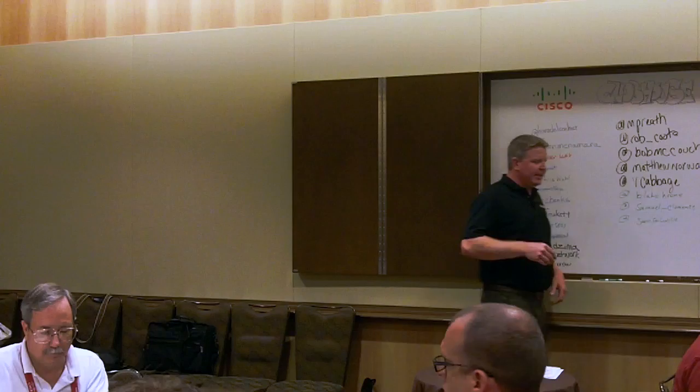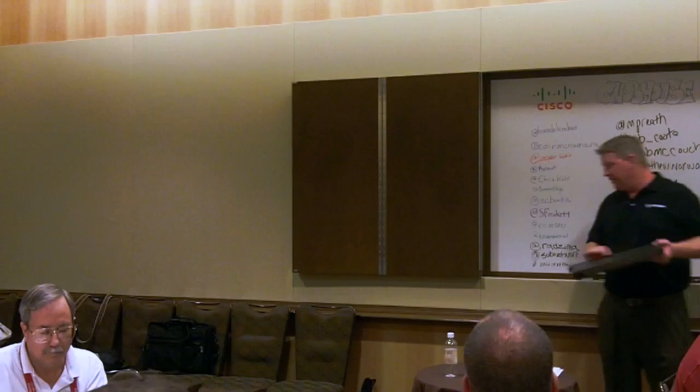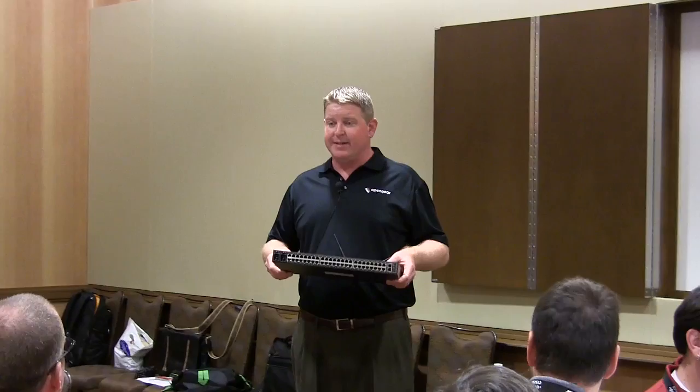Another upgrade on this product is GigE and SFP ports. We've had customers who wanted fiber because they didn't want copper between racks and rows — either top-of-rack or end-of-row solutions. Everyone has asked for SFP ports to eliminate the need for copper, so we have those on this unit as well. Combined with the LTE, it makes it a really cool platform — it's not your granddad's terminal server.